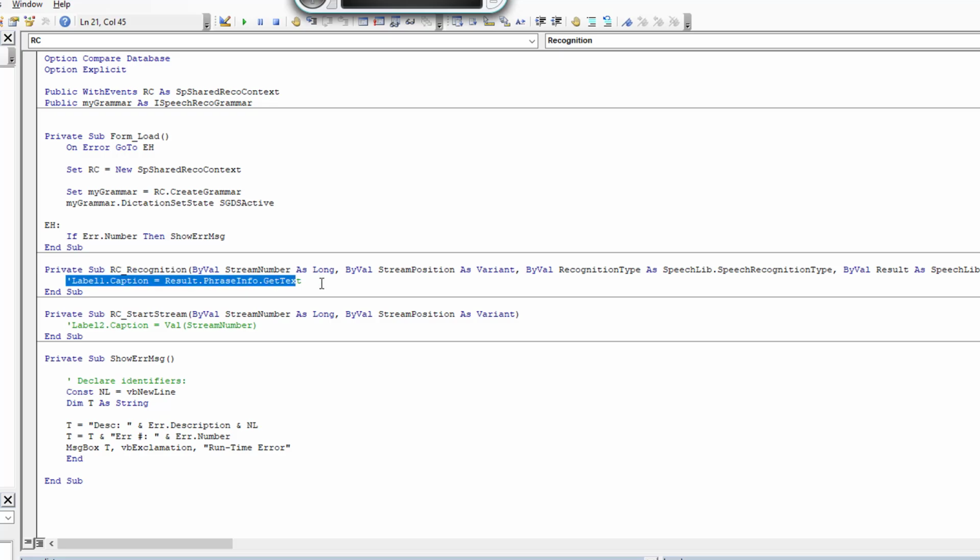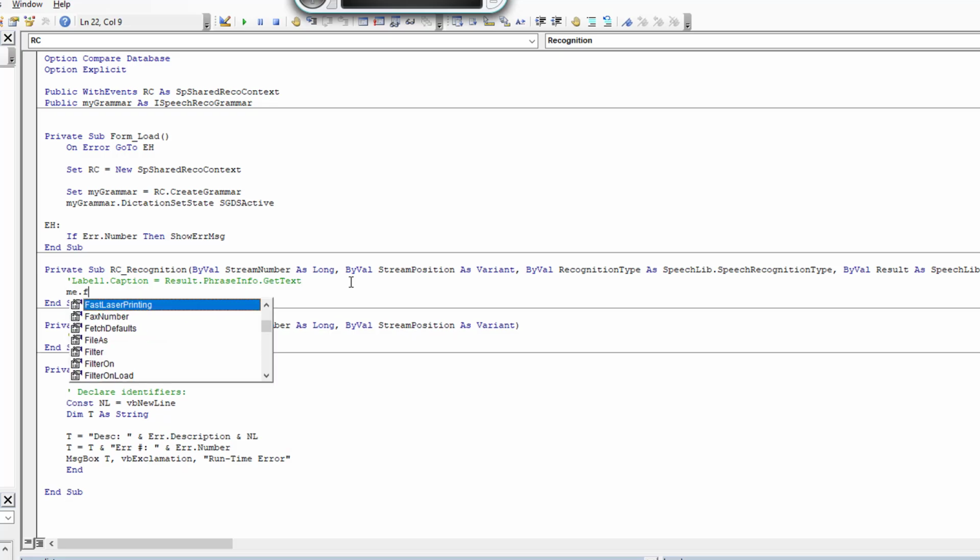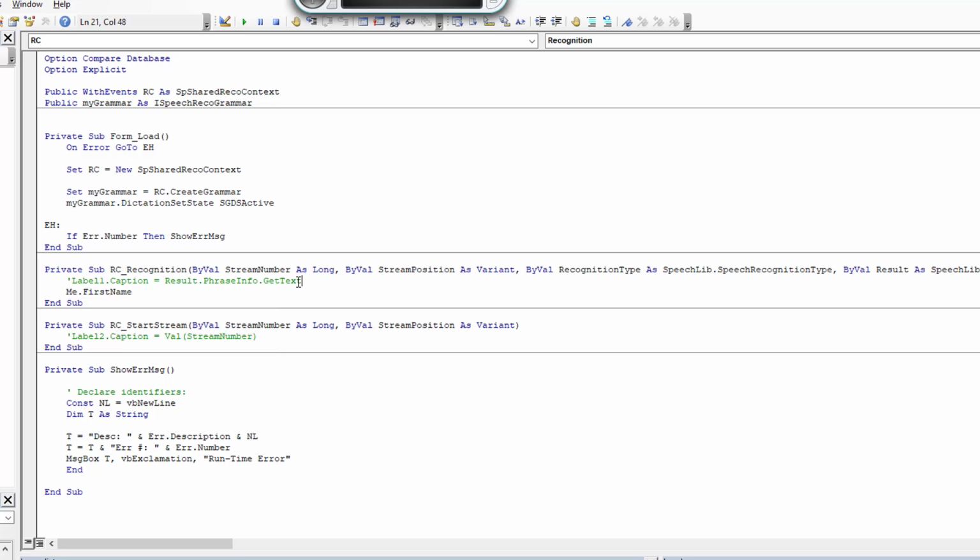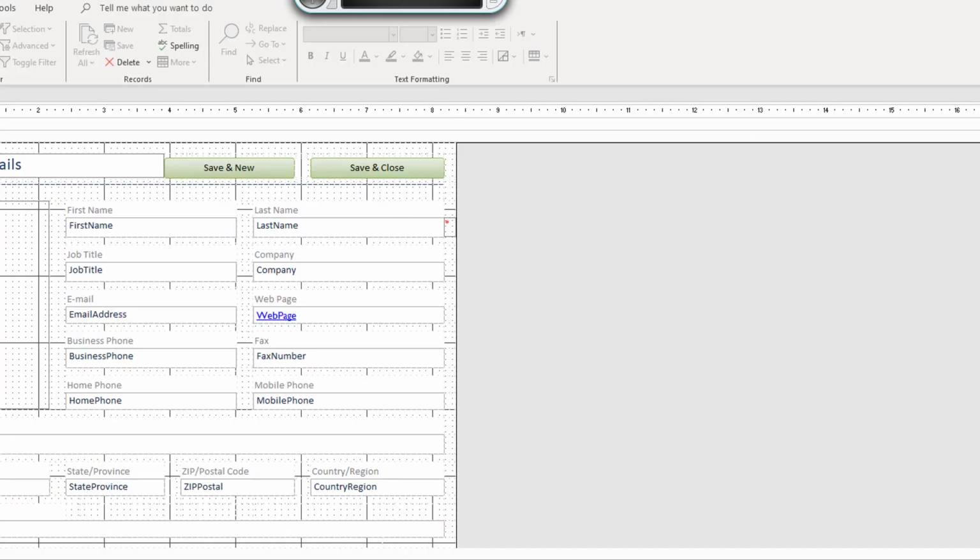And as you can see right now, this is all commented out. They just gave an example of what we could do. Now, for the first example, let's just do first name, and we can go and get this. And what this does is it goes and gets exactly what the person just dictated. Okay, go get the text from the result of the recognition. And we're going to pass it to the first name. So we're going to save that. Typically, we should always debug, make sure it's all healthy and good. Now we can go back to our form.